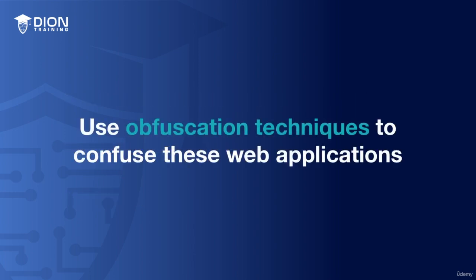As far as evading these web application firewalls and getting your attacks through them, what you're going to have to do is use obfuscation to confuse these devices by making it so they can't see the data as easily. As we talked about with URL analysis, some of that was being done in an effort to bypass web application firewalls. Because if they're looking for something like a space, but you use %20 instead, that is a form of obfuscation that can actually get past a web application firewall, depending on how it's configured.